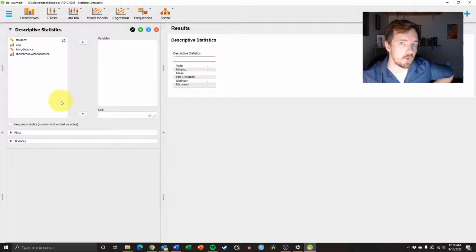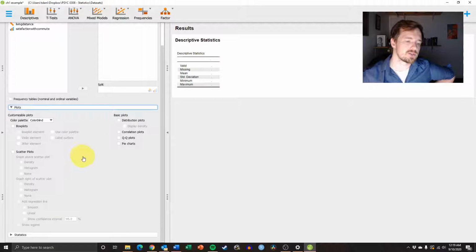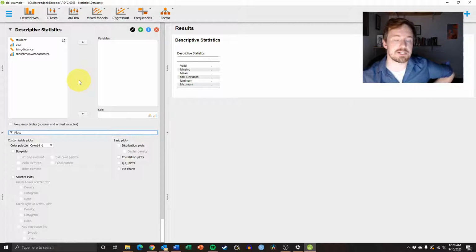So where we are going to want to go to add figures that JASP can create is right here under plots. And so you can see there's already a pretty good amount of options that we have. So we got box plot. That's familiar, right? We talked about box plots a lot this chapter. But we also have distribution plots, so we can also look at things like histograms. That's what a distribution plot is. I don't know why it's not called a histogram. It's kind of annoying. But yeah, let's take this for a spin. Let's see what we can do. Let's see if we can find any interesting things.